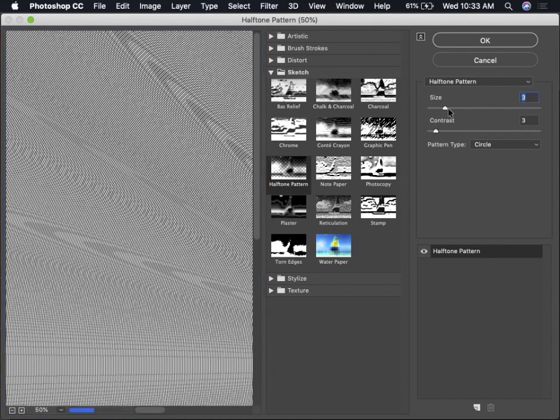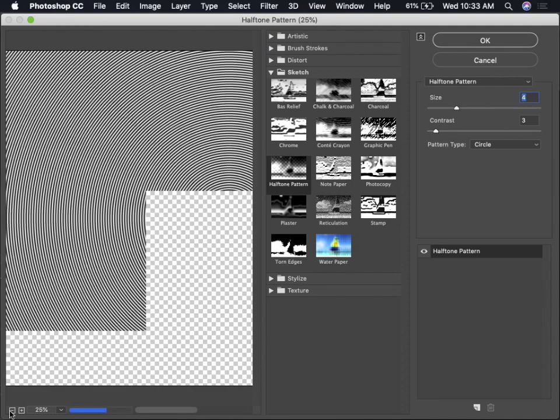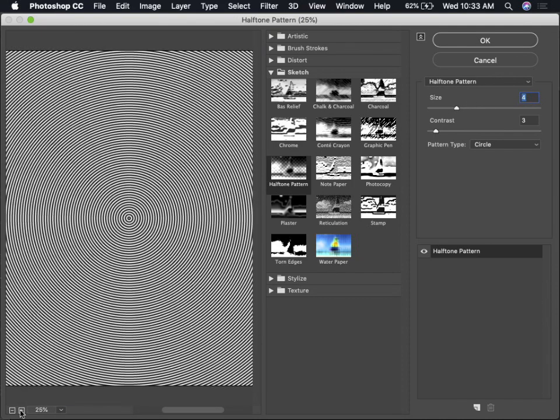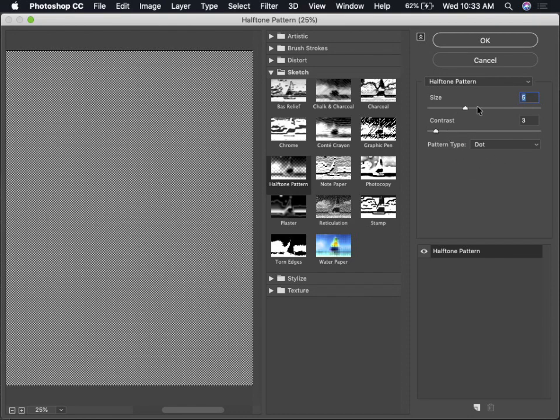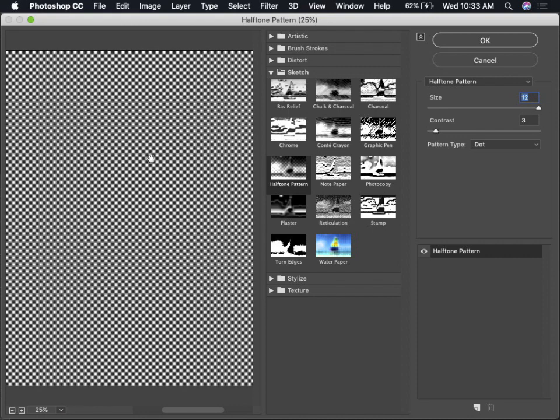right? And I could change the size of these, right? So I can make these bigger, right? So you can see the circle pattern that it's creating. Or I could do dots, right? And I get a dot pattern that's there, right? You see the size. Sometimes when it gets bigger, this becomes really not great. You see it's like super pixelated and fuzzy. You can up the contrast to kind of balance that out.